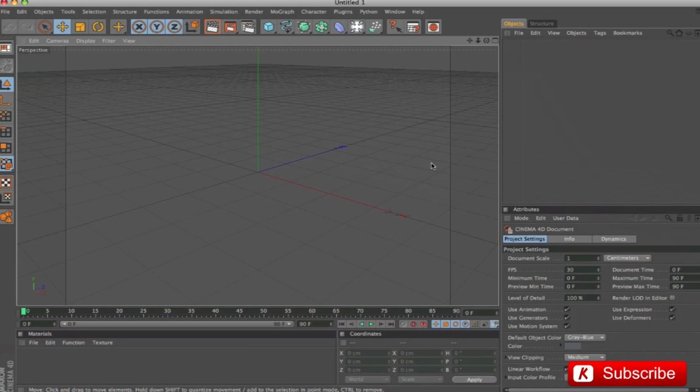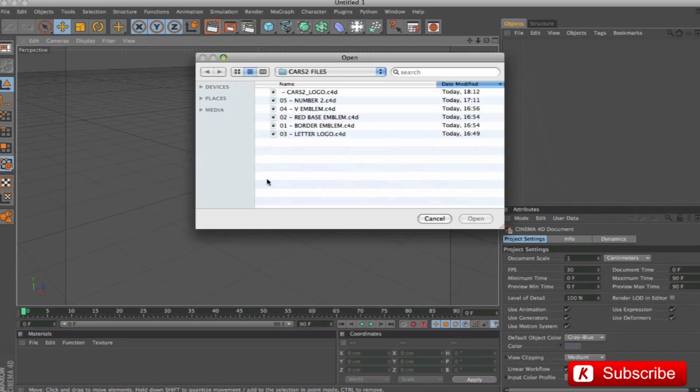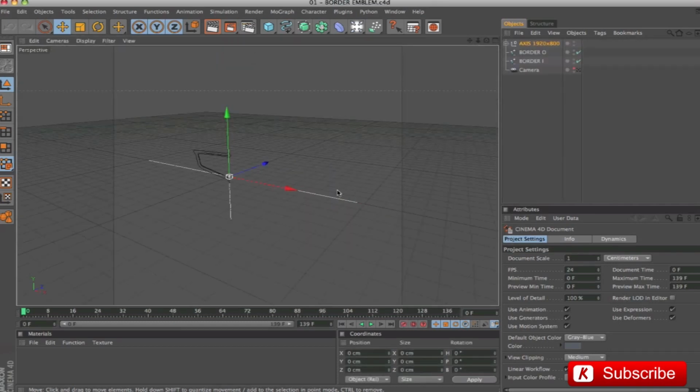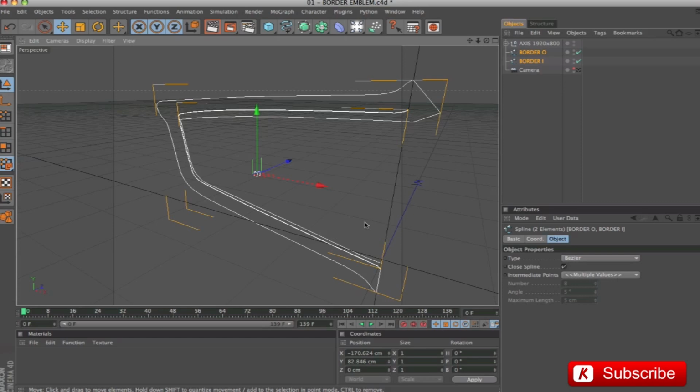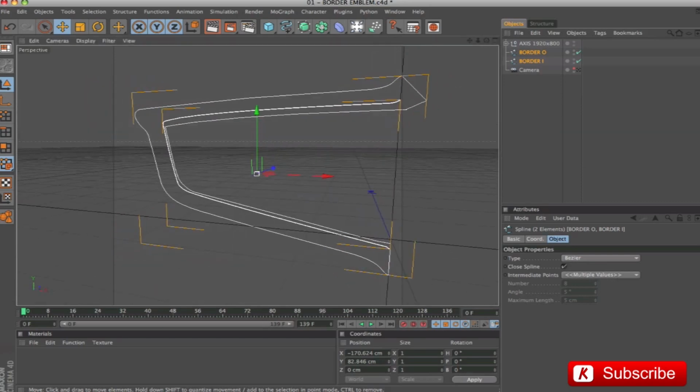Open the folder Cars 2 files, and open the file border emblem. As we can see, it is composed of two paths, one inside and one outside.